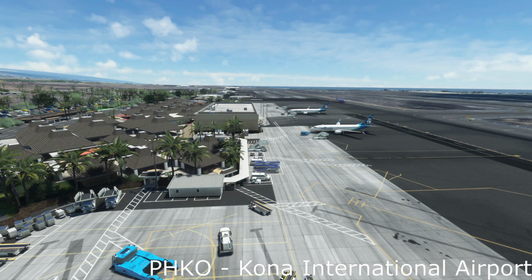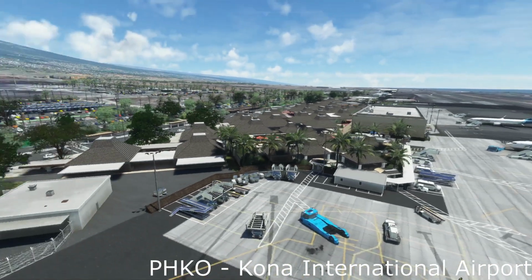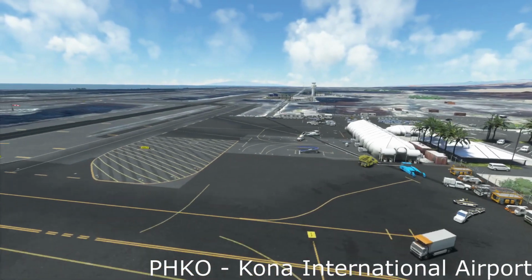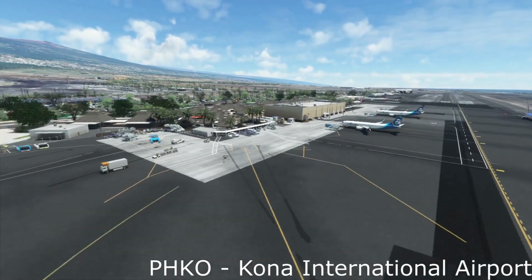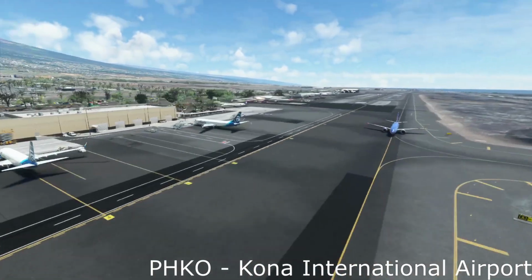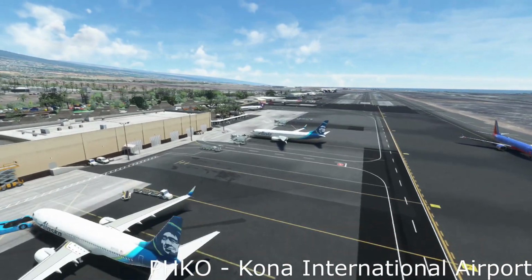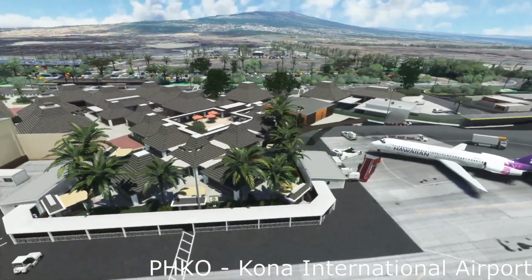Make sure the sound isn't that loud, it might be. I'm going to turn this down a little bit. Yeah, we have more ground markings here. An old Southwest livery. Yeah, this is generally what the terminal looks like.